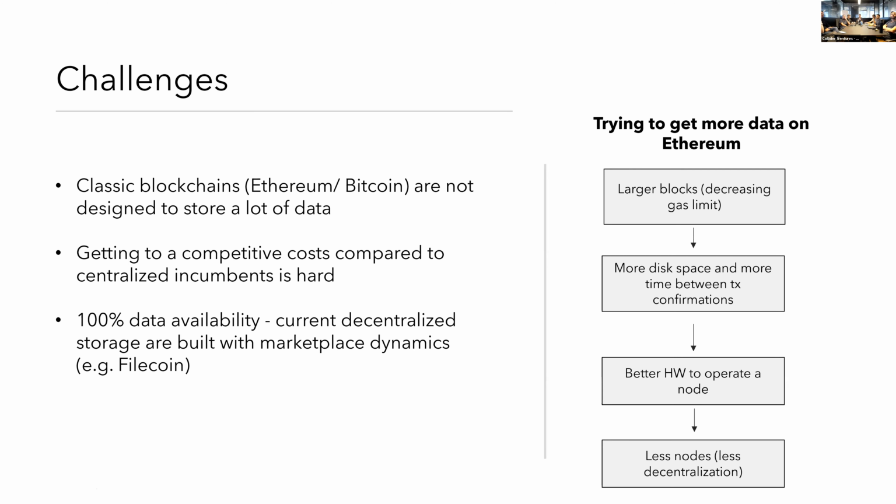that every computer on the network stores the whole data. You can't build that, and that's the structure of blockchain. In blockchains, every node has everything, right? But you can't have every node holding thousands of petabytes of data. It doesn't make sense, so you have to somehow get around that. And you have to do it in a competitive way, because if it will cost $1,000 to store 1 gig, no one will use it. So you have to think of a way to build a decentralized network where the pricing is competitive, and no one node stores everything.